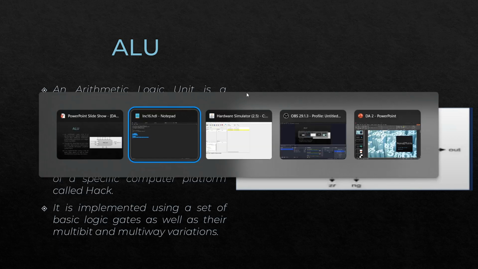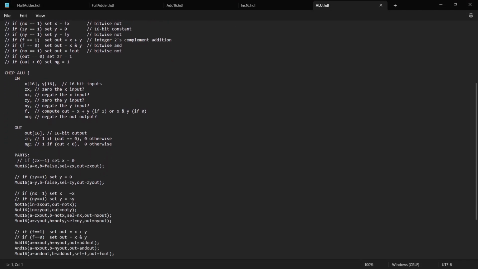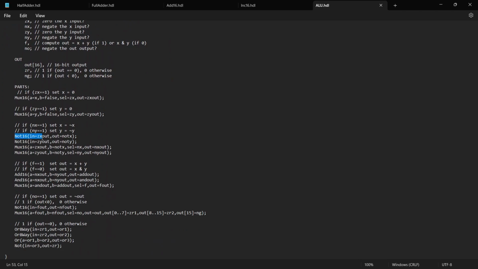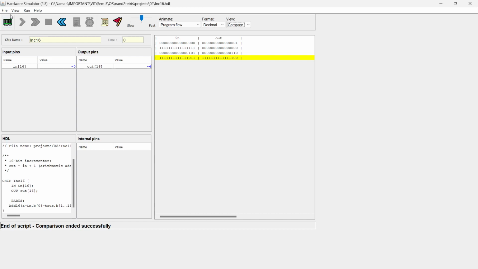Let's check the code for the ALU. As you can see, we are using all the chips built so far: Not16, Mux16, Add16, and their counterparts. Let's try to load this.